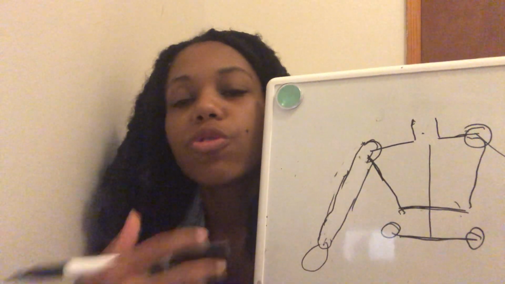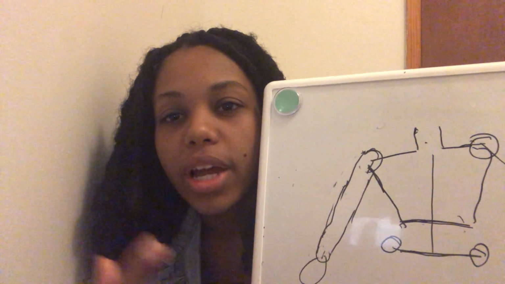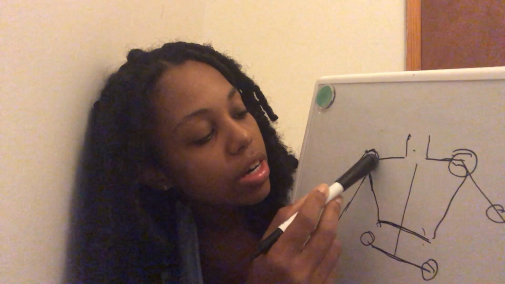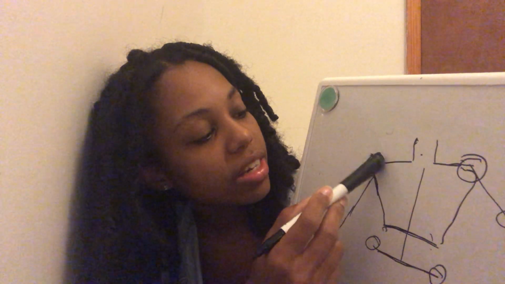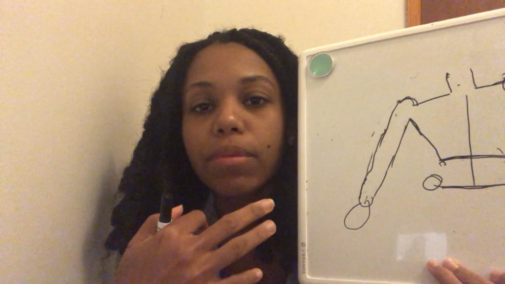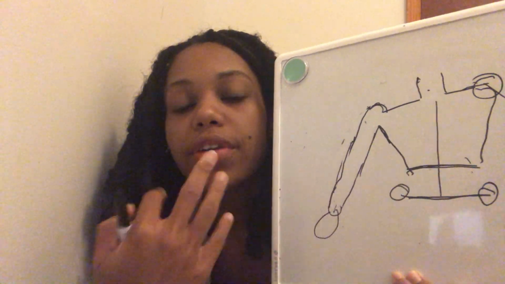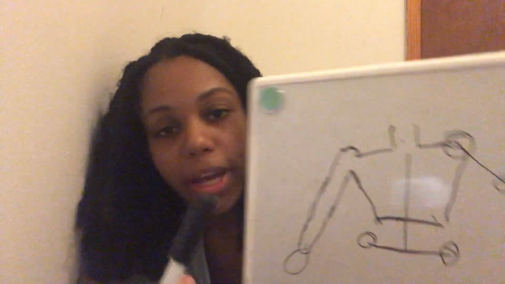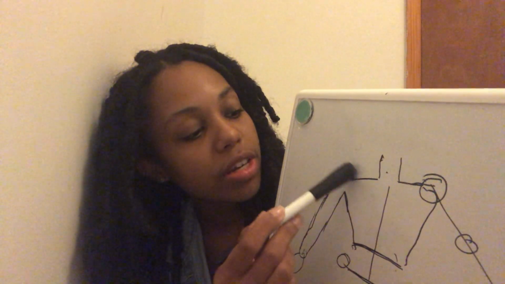And then you kind of erase things that don't look normal to you. You kind of erase things that aren't needed. So you kind of erase this part because that's not needed. See? You kind of erase that. So after doing all of this, you start creating the technique on your own. You start fixing it up. So like my shoulder doesn't need to be that big, so I start fixing it up.